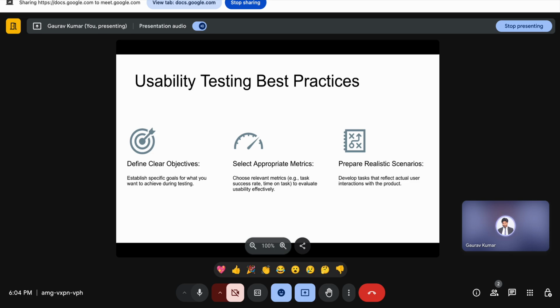Next one is usability testing best practices. Usability testing isn't just watching users click, it's a science. Some best practices: start early, define clear goals, pick representative users, and create realistic tasks. Always observe but don't interfere. Think of yourself as a detective, not a director. Capture actions, emotions, pauses, and confusion. They all tell the stories.